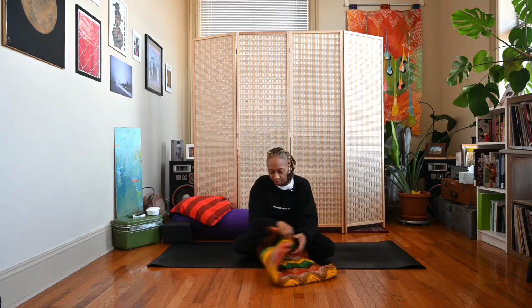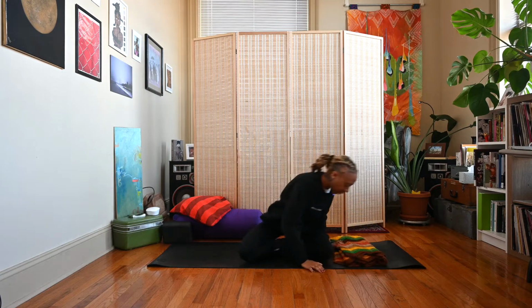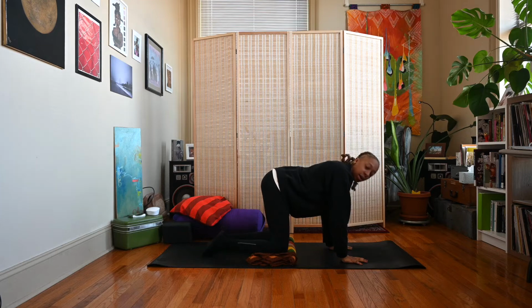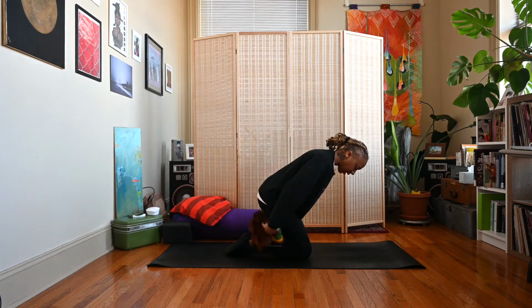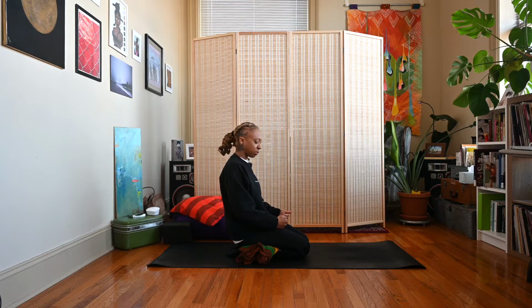So when you're using a blanket, one of my favorite things to do is if I need some extra cushion underneath my knees, I can fold my blanket up and put it underneath my knees. So say you are in a table position or something similar. Blankets are great to use as cushion underneath your knees. Blankets are also great for using underneath your hips. So say that I'm sitting back in a kneeling pose. I can use my blanket and put it underneath my hips if my hips don't quite reach my heels, or if I just need a little more support to take some pressure off of my knees.